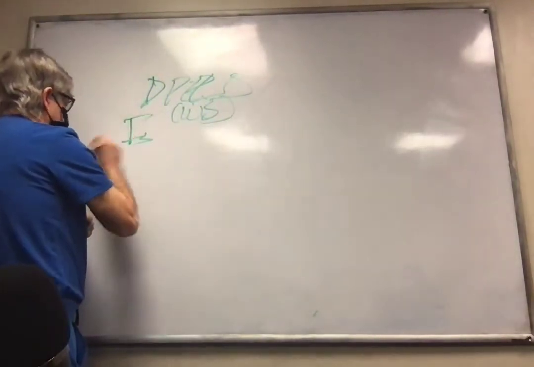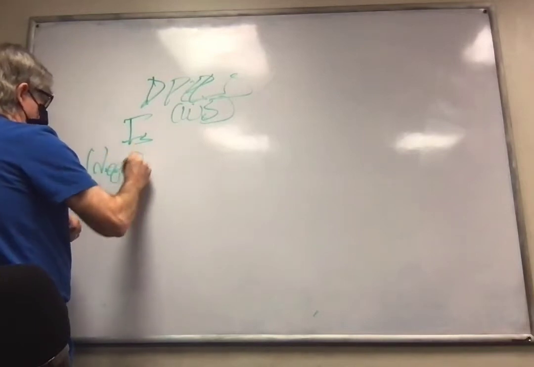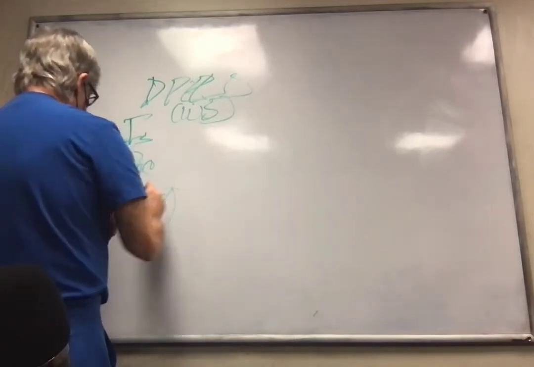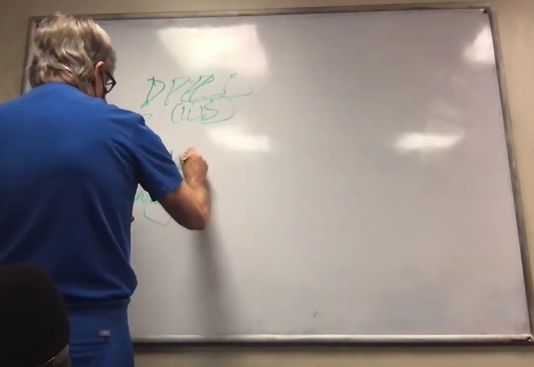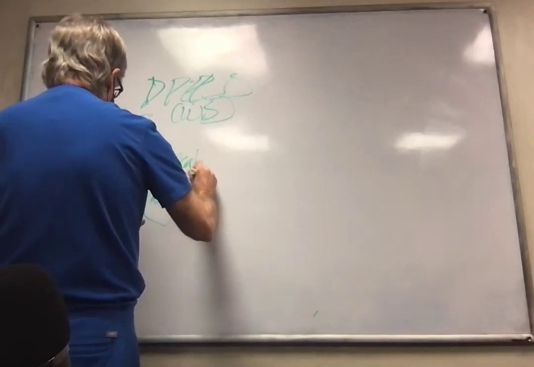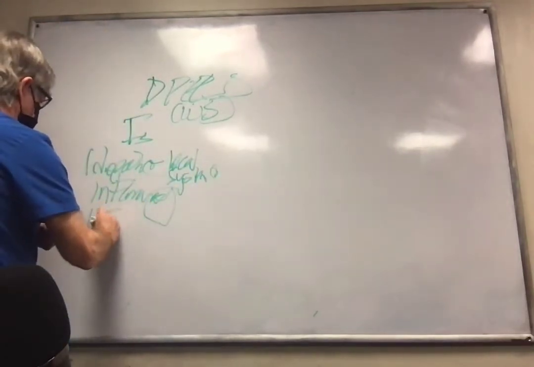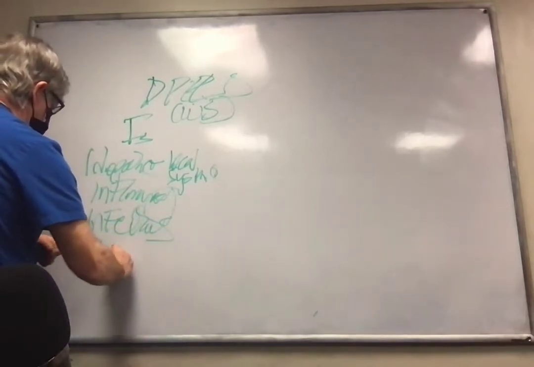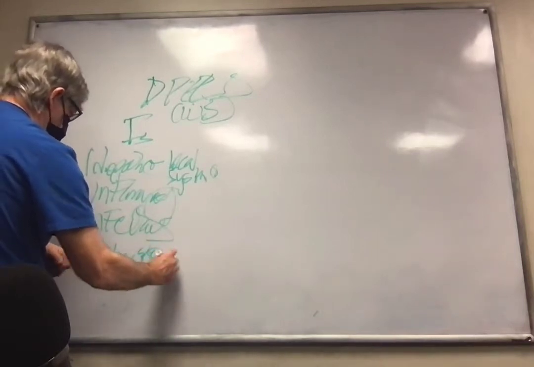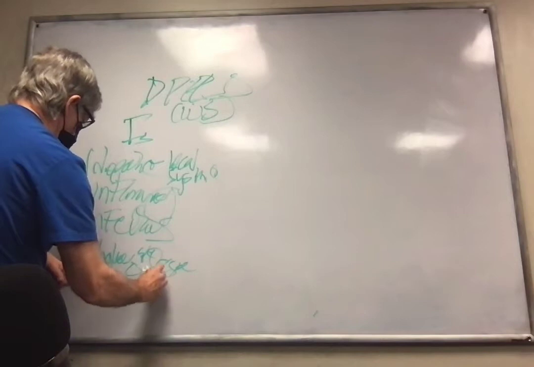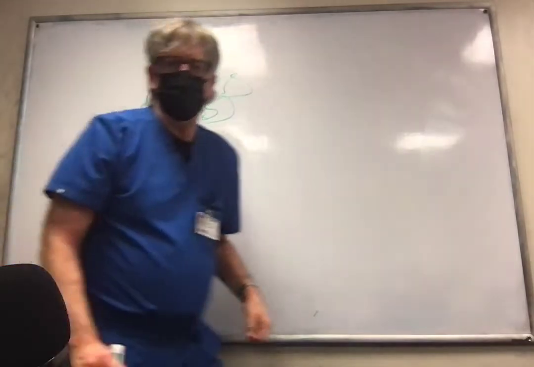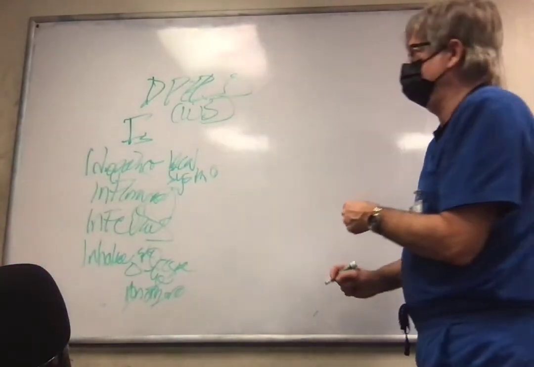I think the best way to look at this is the rule of I's: idiopathic, inflammatory, idiopathic local, and idiopathic systemic, inflammatory, infectious, inhalational, and occupational, organic and inorganic. Okay, and you're going to have to excuse my handwriting. It's illegible. I'm doing this more for myself than for you.